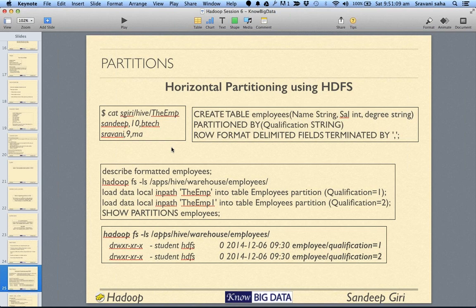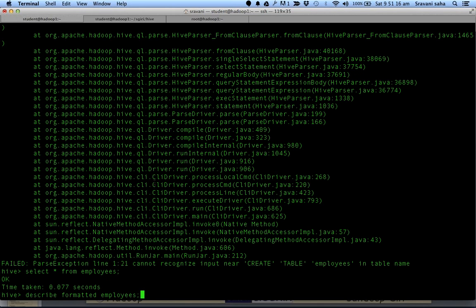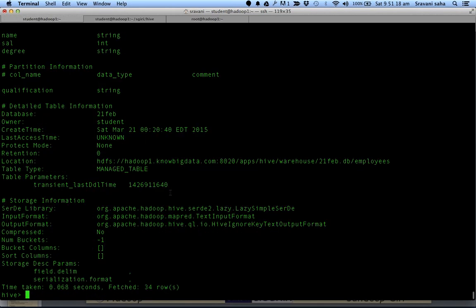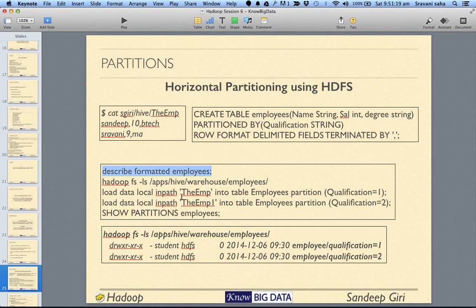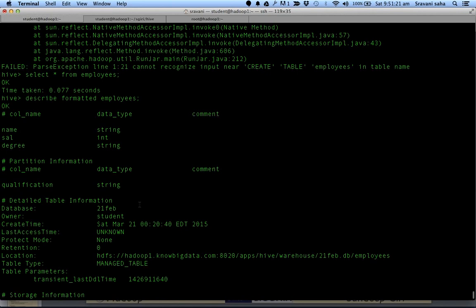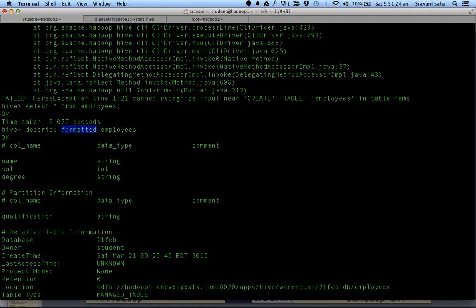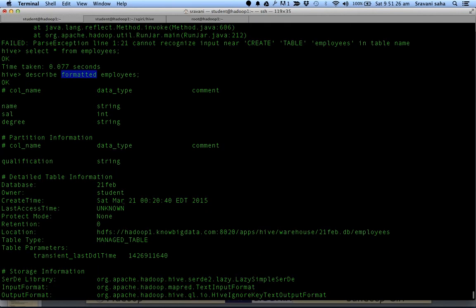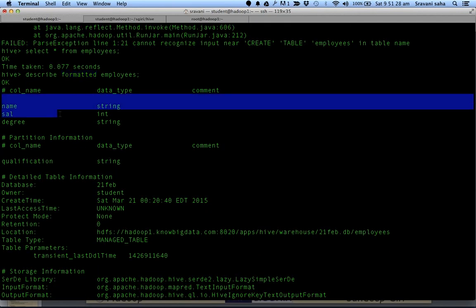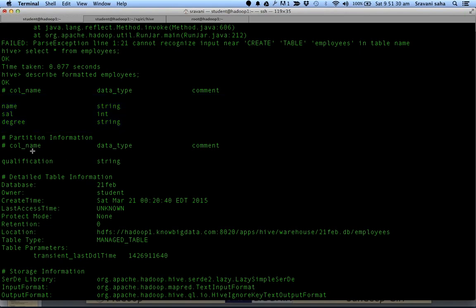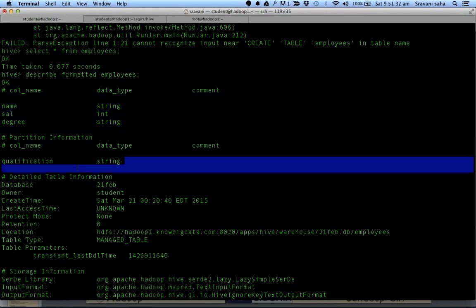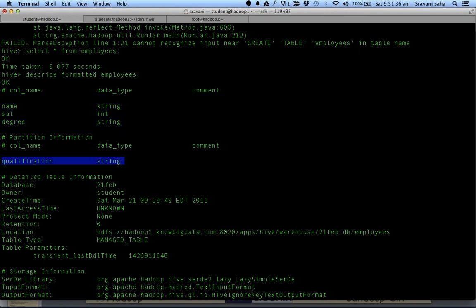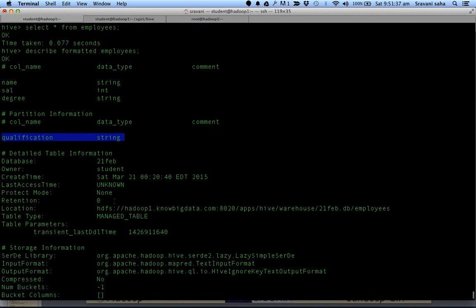All right. Now, also you should note that to see the details of employees, as we discussed last time, you can say describe formatted. In a well formatted format, it tells you the column names. It also tells you the partition information. It says that the partition is only based on one extra column called qualification.